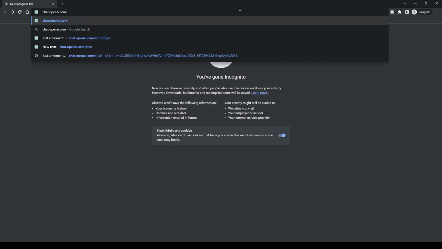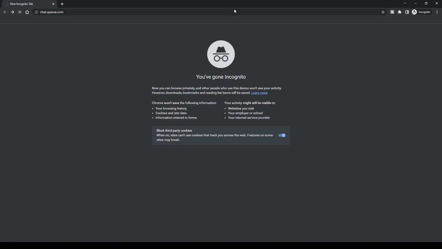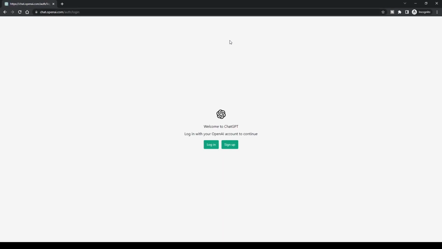So the first thing that you're going to want to do is go to chatgpt.openai.com. As I mentioned in previous videos, ChatGPT is created by OpenAI, and this is the URL you need to go to in order to start using ChatGPT. So you need to sign up for ChatGPT. If you already have an account, you can log in, that's fine. But in our case, we don't have an account, and so we're going to go through the motions of signing up.